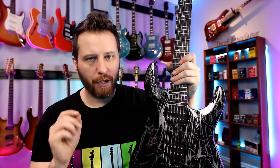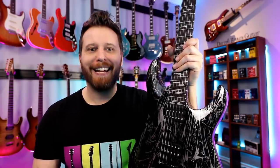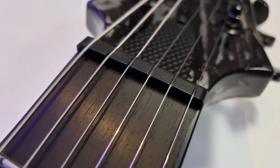Right, so now let's tackle the overall construction of this guitar and look at some of the areas in finer detail. Let's start up with the nut. Now, if the nut's cut really poorly or if it's made of a crappy material, it's gonna wreak havoc on your tuning stability. Thankfully here, we've got a GrafTech nut, and as you guys can see, it's cut extremely well.